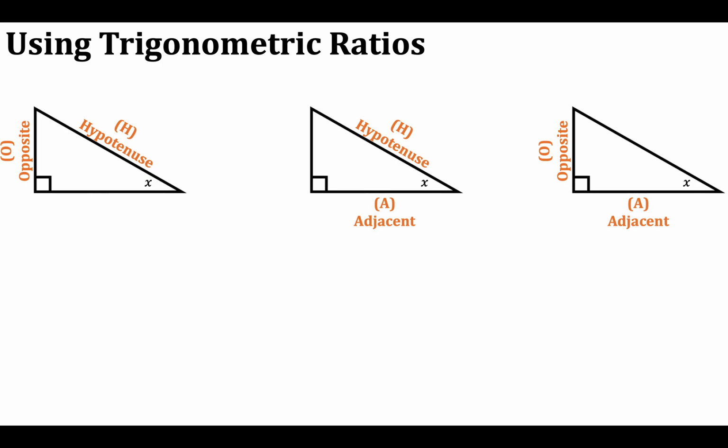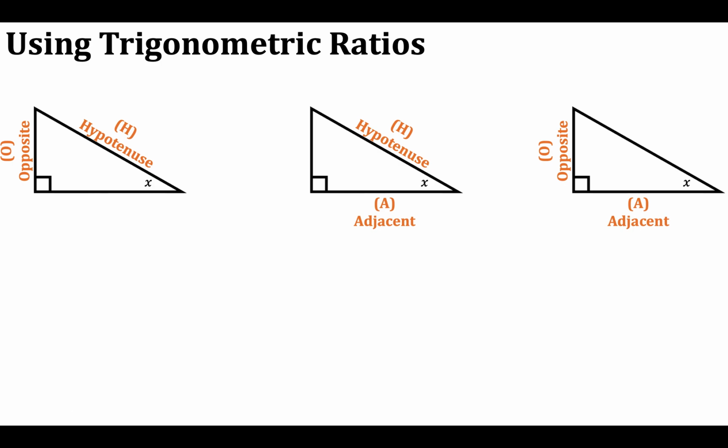Now, for this first triangle shown here, we can see that we've got the hypotenuse that is opposite the right angle. The side that we call the opposite, that's opposite the angle. And the adjacent, if we come to this second triangle, the adjacent is the other side. It's the side that is next to the angle, because adjacent means next to.